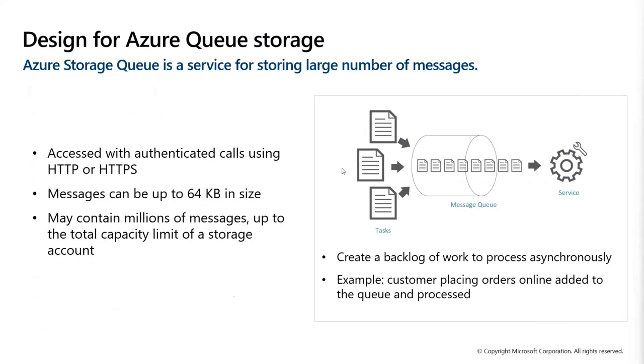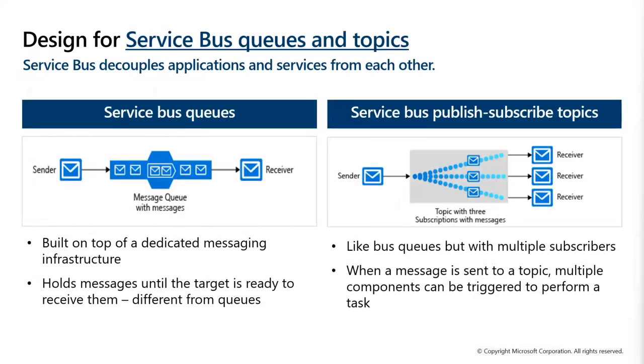There are two other options that are actually quite different from the queue. Take note of this, folks, for the exam. The queue is a single dimension queue. One single level, one entry, one output. On the service bus, being our other option, folks, we can have queues and we can have topics. Okay? The service bus can be multi-dimensional. That's the difference. The service bus is a dedicated service.